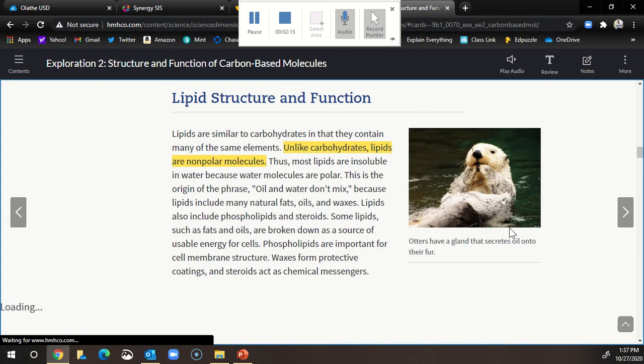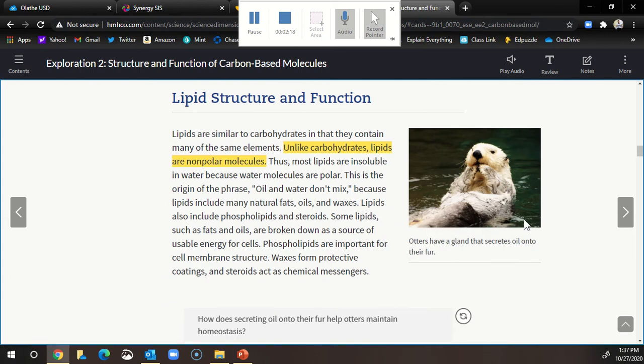Okay. Now, the next structure we're going to talk about are lipids. All right. Lipids are kind of like carbohydrates in that they have some similar functions, but they do a lot of different things. Now, lipids are what we call non-polar, meaning they don't dissolve in water. If you think about a carbohydrate, like a piece of bread, for example, if you throw a piece of bread in the water, it's going to get soggy and eventually fall apart because carbohydrates dissolve in water. But lipids do not. When you put some kind of lipid, which is another name for fat, in water, you're going to see them both at the same time.